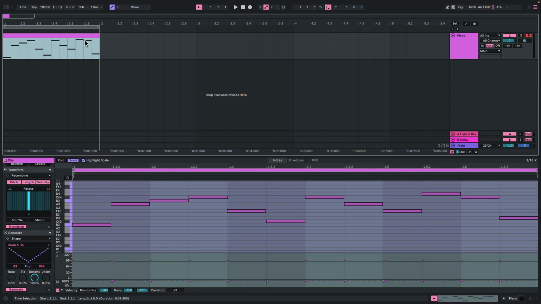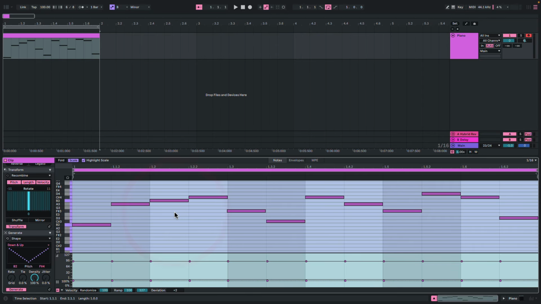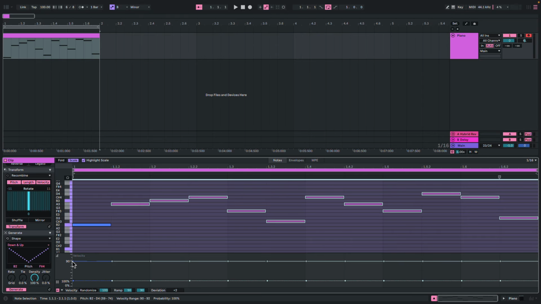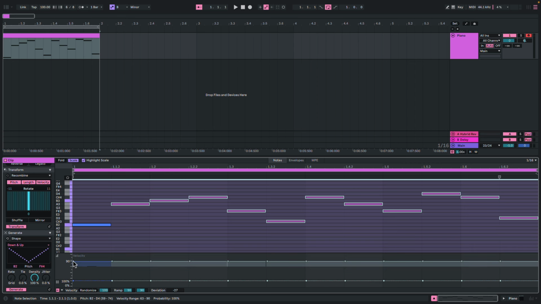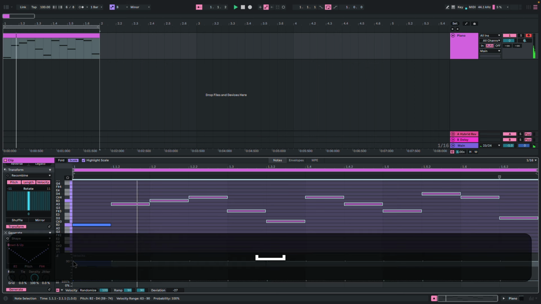So you should now have a clip you're happy with. And it's going to loop many times. So what we're going to do is add a little bit of variation, not in the notes or the rhythm, but in how loud they're played. So if I select them all here, you'll see we can change the velocity in this velocity lane of all of them. But if we Command-drag, this range appears, which means it will randomly select within this range the velocity. Humans don't play the same every time, and so this adds some humanity.